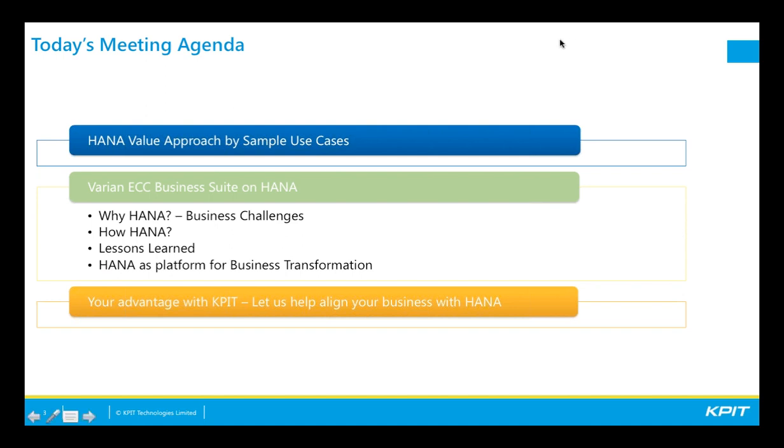Thank you all for your attendance, and thank you, Abhishek, for the introductions. My name is Hans Tosche. As briefly mentioned by Abhishek, we will cover in this webinar the business value of HANA through a sample of KPIT's HANA projects and the underlying customer use cases. And we'll zoom in specifically on the ongoing ECC Business Suite on HANA project at Varian Medical Systems, which Jason and I will co-present. In closing, I will also provide you with a value proposition on how KPIT's HANA practice can help you on your roadmap to a specific business transformation, leveraging the HANA technology.